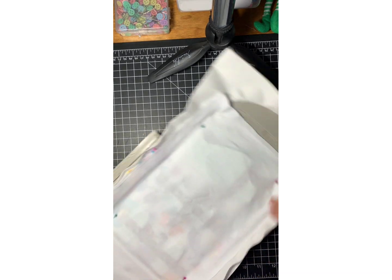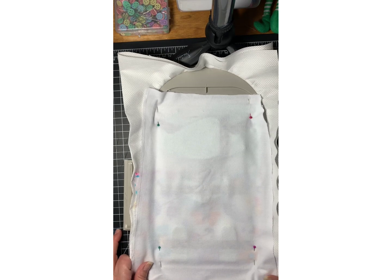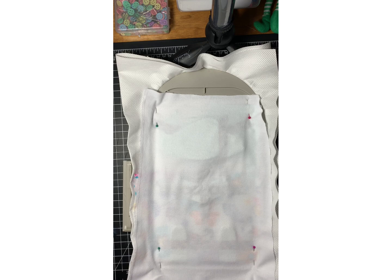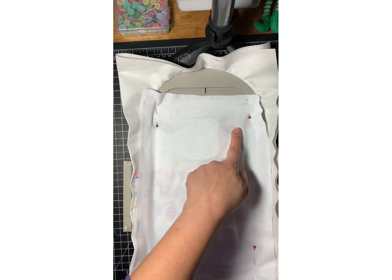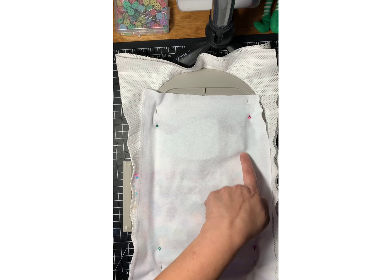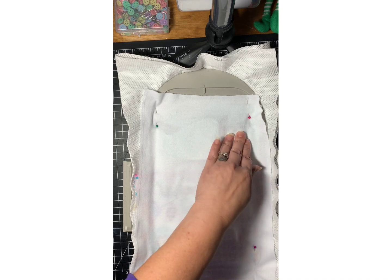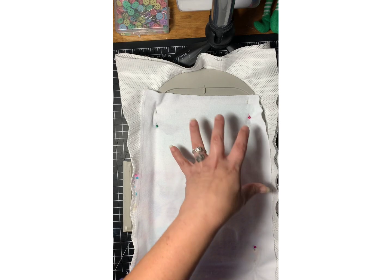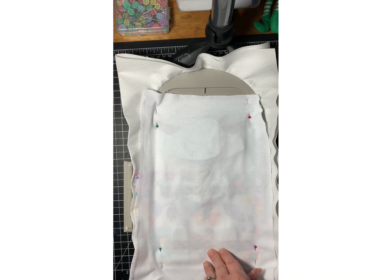Okay. Now, what I've learned, and I don't know on other machines, I have a Brother NQ 1600. And because of the bulkiness here, I'm going to raise my foot on my machine. My foot can go up about, I think, 8 different heights. So I'm going to put this on like a 3.5 because if the foot comes this way, I don't want it to snag that. So it'll be a little high, but I usually stand by the machine anyway and make sure that it doesn't do that. But if you have a machine that you can raise your foot, then I would suggest doing that on this last step. Okay. So we'll go ahead, put this in the machine and stitch it out and we'll be right back.